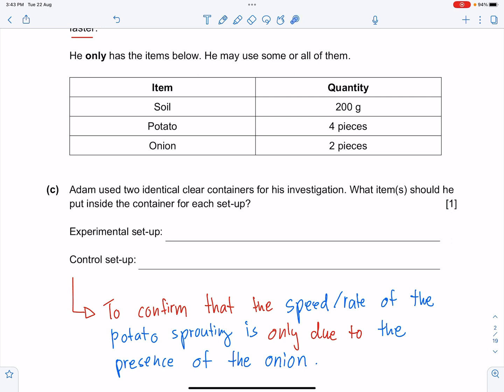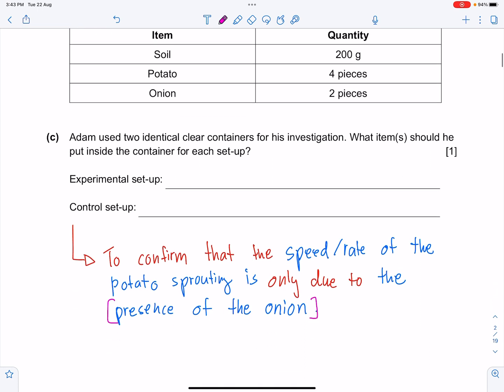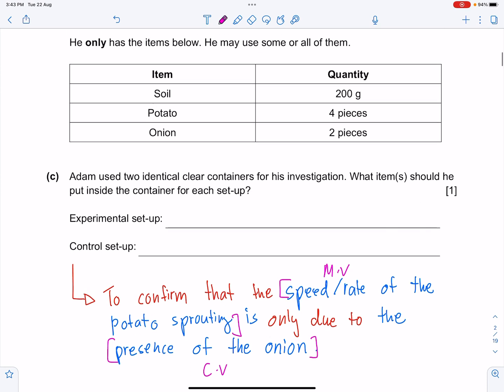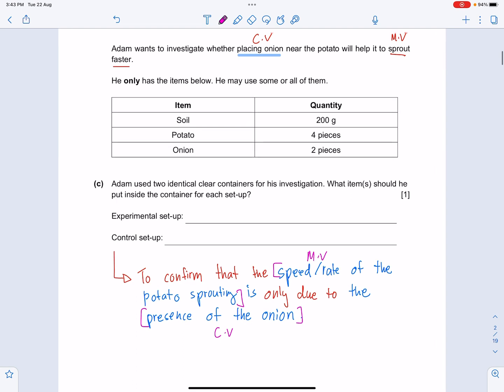Okay, so with this we have our change variable here, which is the presence of your onion, and we have your measured variable over here. So you will need to memorize the part in red as a template to answer what could a control setup be. Now the question then goes on to actually ask you, what should you be using?